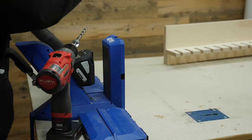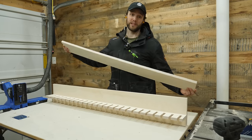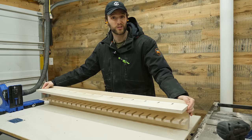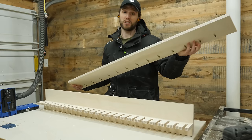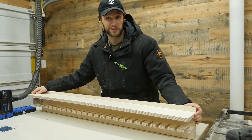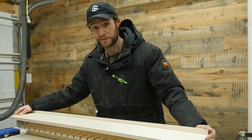One thing to be aware of when attaching the top shelf: if you're going to put your clamp rack in a really high location, orient the shelf with the pocket holes facing up so you'll never see them. But if it's going to be in a low location where you'll actually use that top shelf often, do it the other way so the pocket holes are hidden. Sometimes it's the simple things that make a big difference in the build.